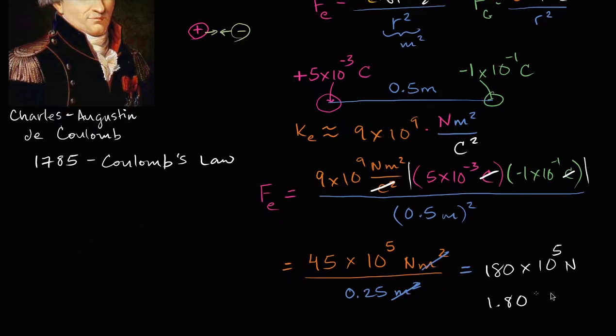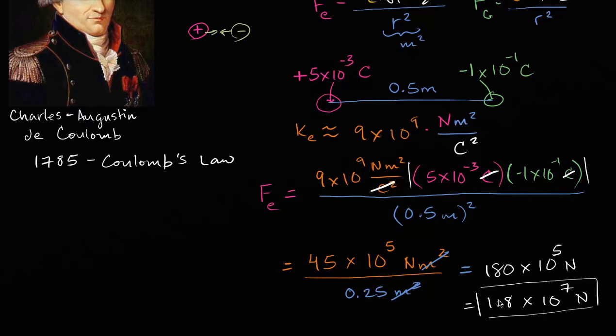1.80 times 10 to the 7th. And actually, I don't want to make it look like I have more significant digits than I really have. 1.8 times 10 to the 7th newtons. I just divided this by 100 and I multiplied this by 100, and we're done. This is the magnitude of the electrostatic force between those two particles, and it looks like it's fairly significant. And this is actually a good amount, and that's because this is a lot of charge, especially at this distance right over here.